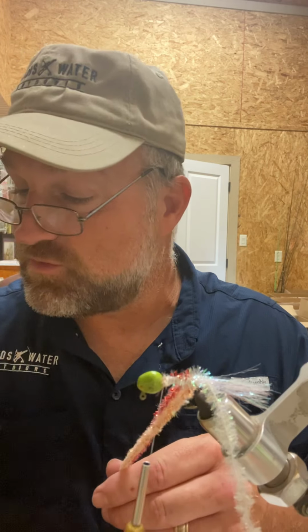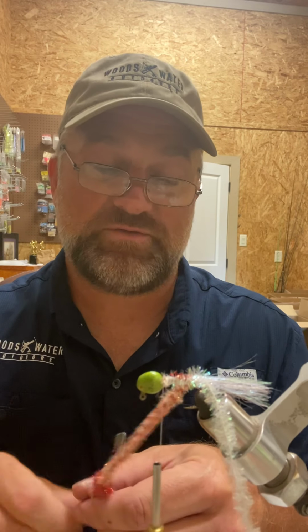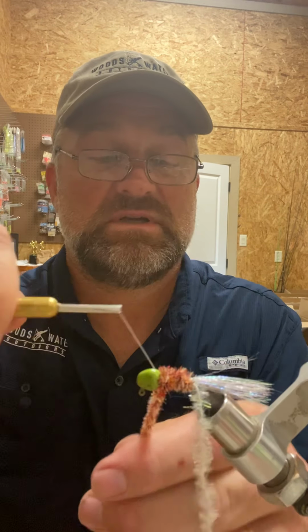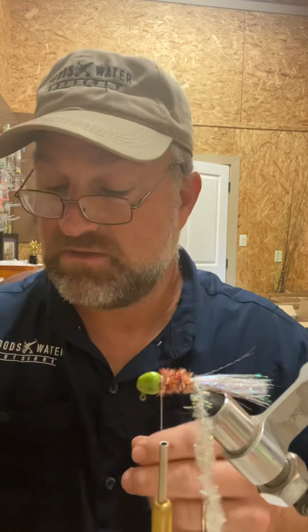We're going to twist our copper vein and our red crystal together using our little dubbing tool here. With this one, it doesn't really matter how tight you get it, as far as spreading out the colors. All right, so right there we have this copper vein and red crystal mixed together. I want to tone down that red. I don't want the red to be too dominant, and that's the reason why I picked the copper vein to mix with it.